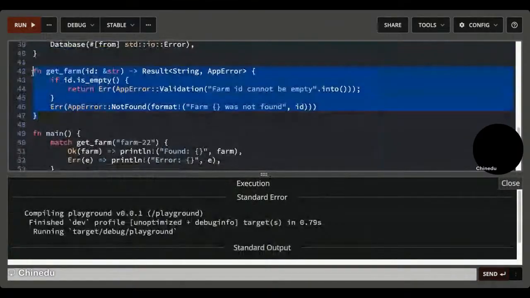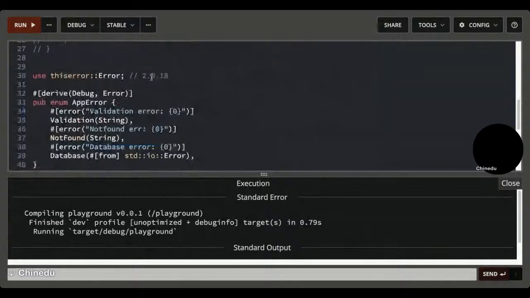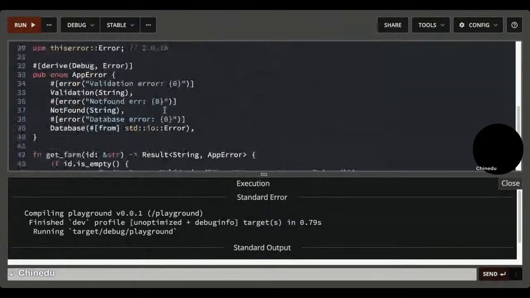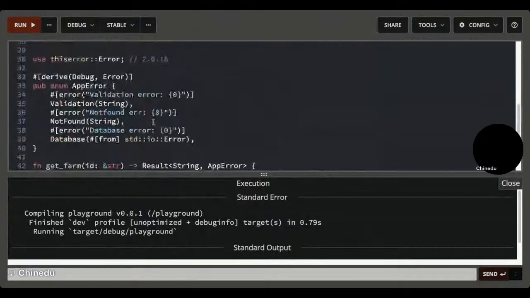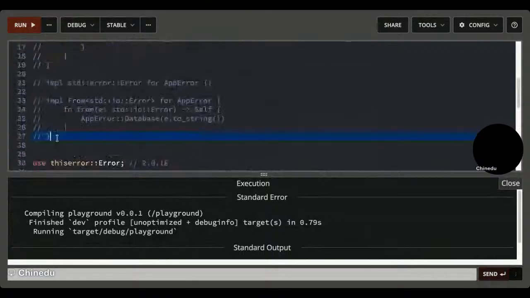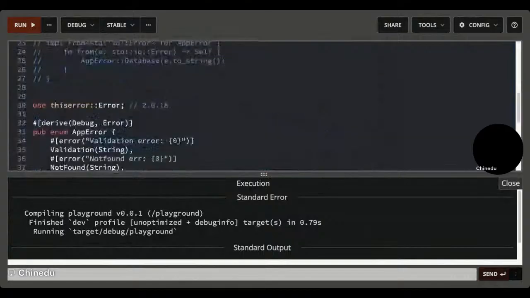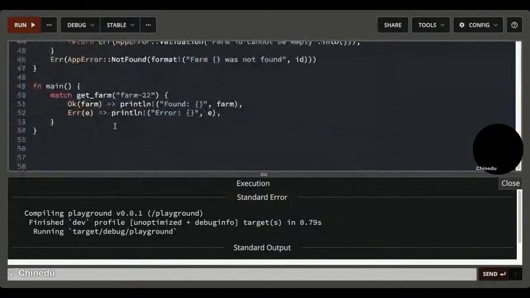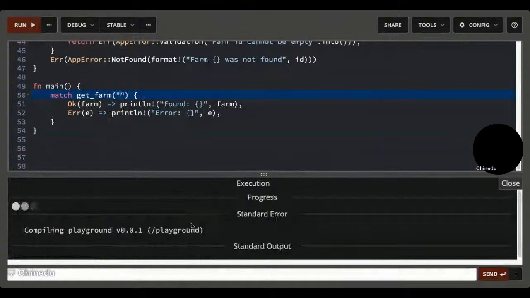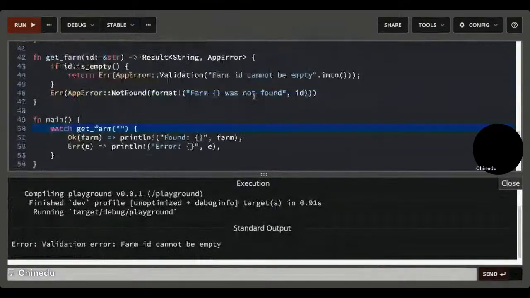But at this point, we've refactored this code to use this error crate, which basically throws away all these manual error handling and formatting for us, right? So if I run this, we still get farm cannot be found, and farm ID was not found, stuff like that.